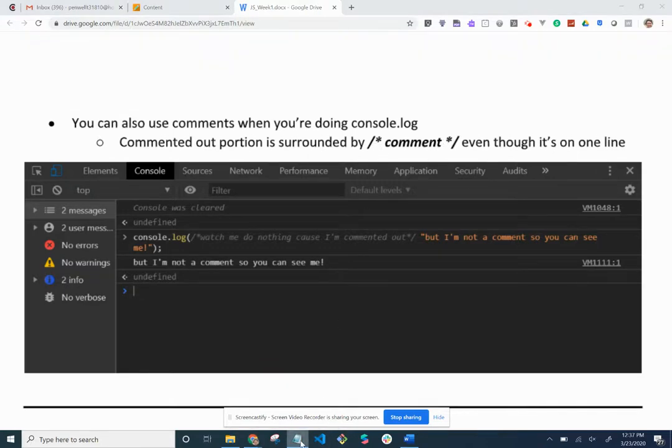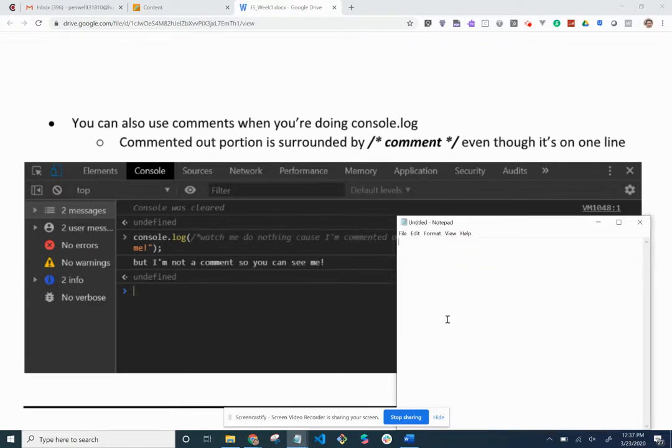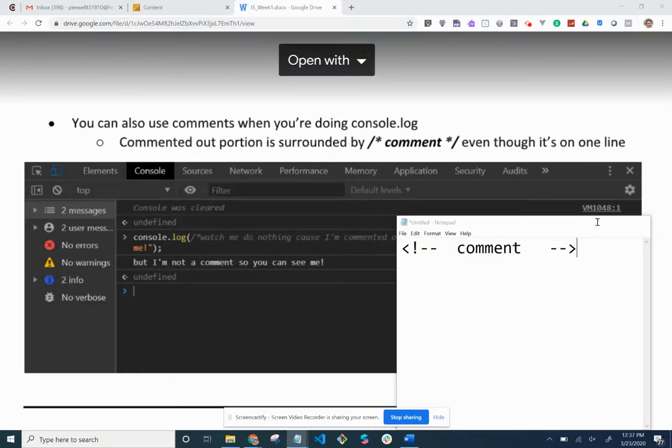I should just keep this notepad open. Okay, so this indicated the beginning of a comment in HTML. And this indicated the end of a comment in HTML.